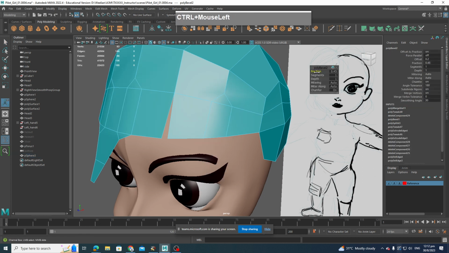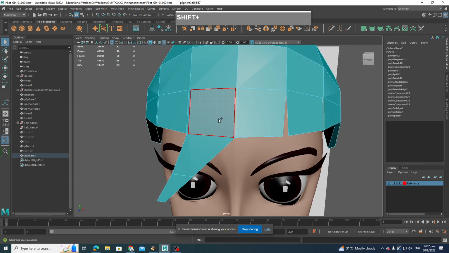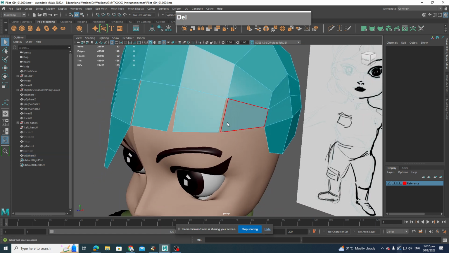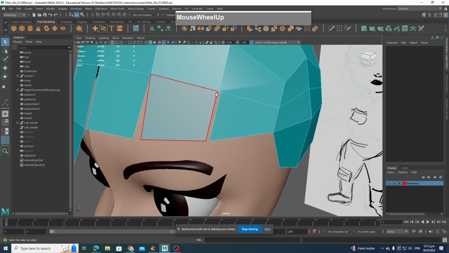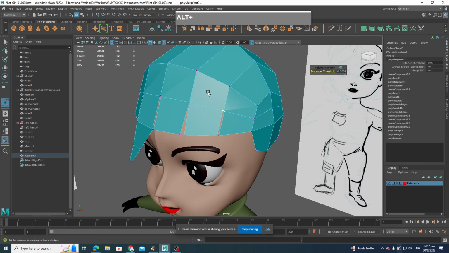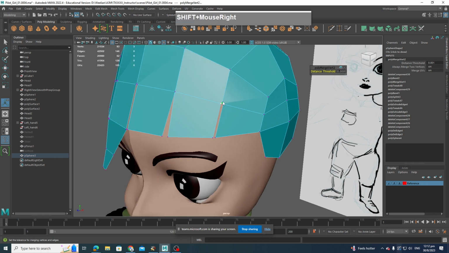Holding down the control key, and then you can do a fine adjustment so that we can delete away the faces. Now in other 3D programs I've used like Blender, right, I can just split the edges. Okay, maybe I haven't discovered the tool in Maya yet, but yeah, so now I created these, deleted the faces to create these splits. Then I want to merge these again to the center.